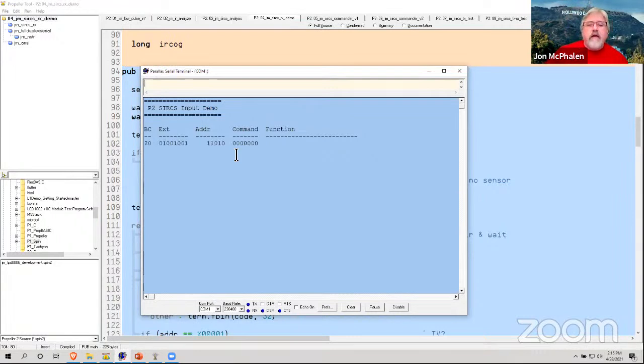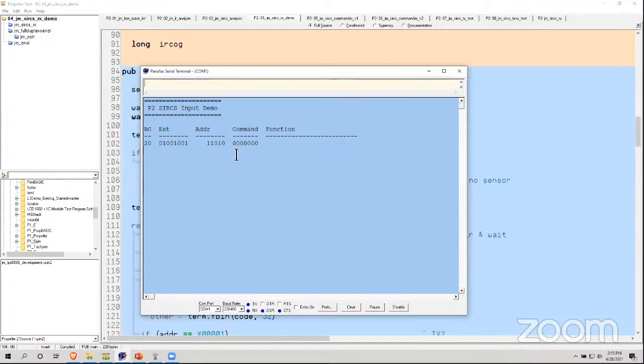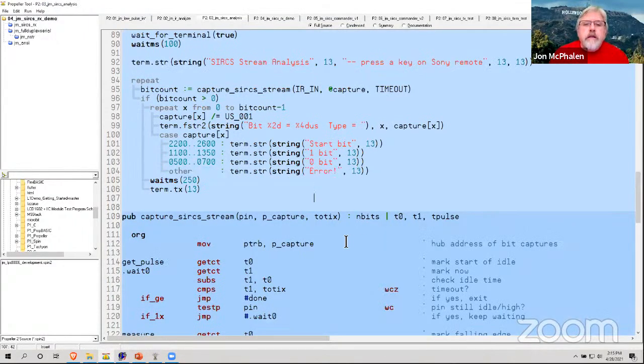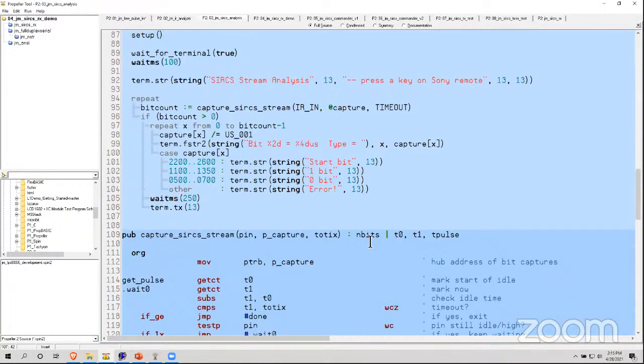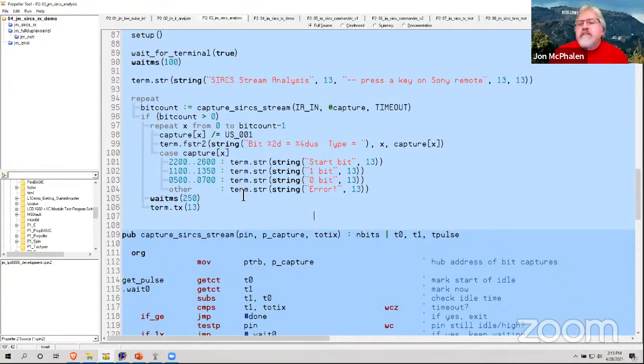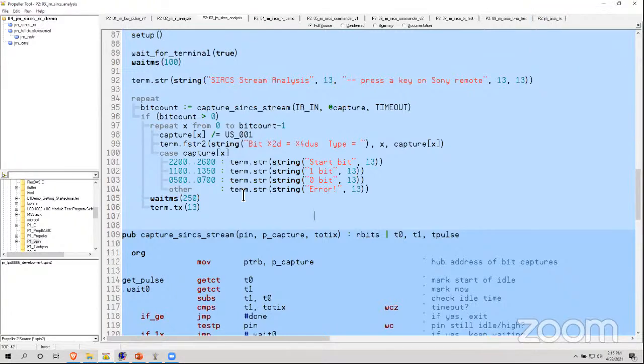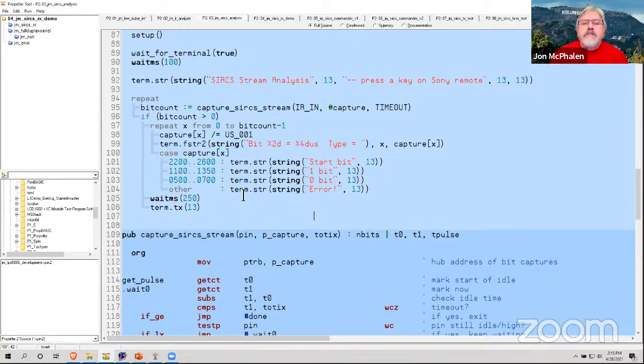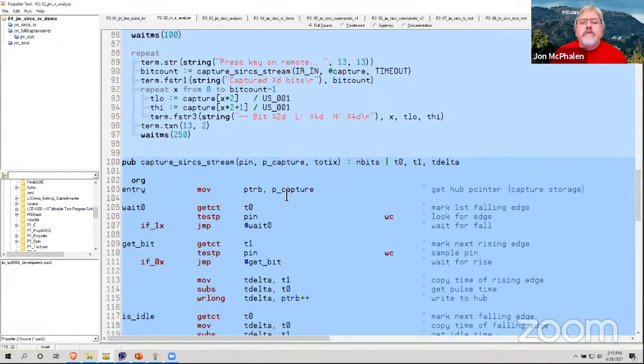At any rate, any questions on transmission at all? I know it got kind of fast and furious. John, on the analysis, program number 3, other comes up as error. Can you elaborate on that a little bit? Well, other is a bit timing that we didn't expect. I've got 4 remotes here and every one of them comes up error. Well, then what I would suggest, Carol, is go back to version 2 and see what your bit timing is.